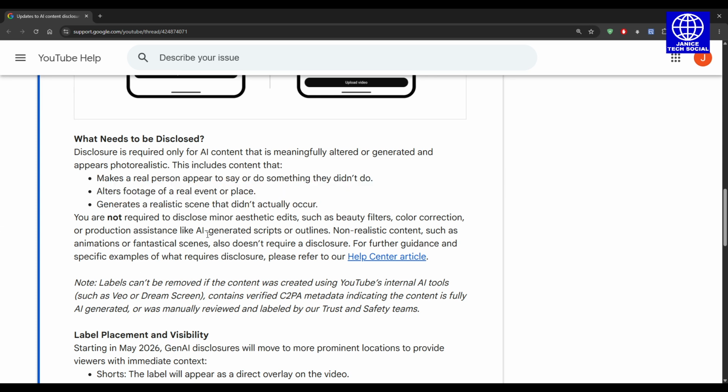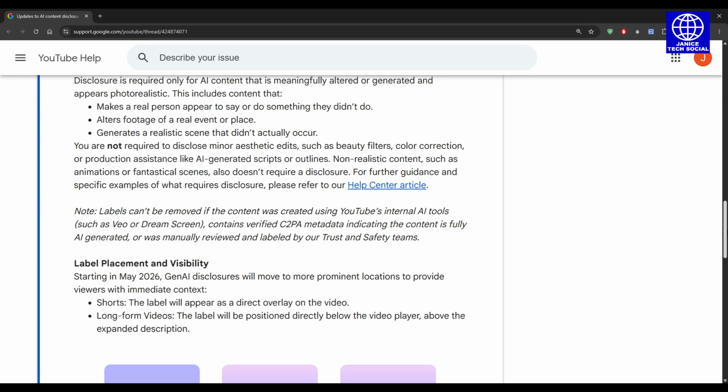So for minor aesthetic edits like beauty filter, color correction, production assisted AI generated scripts or outlines, this is not required to disclose. Okay, your text, some AI generated scripts, is okay, provided you don't say things that are not real.